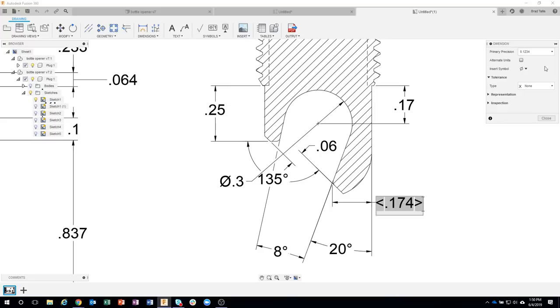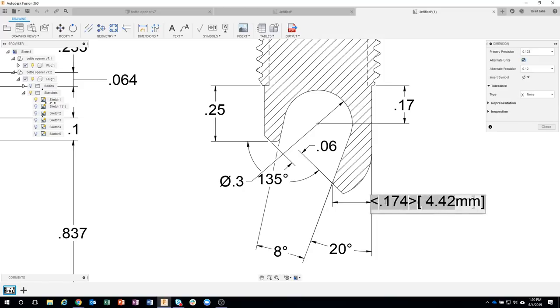Let's go to 4 decimal places or 2 decimal places. You can see, in this case, going higher doesn't do anything because there are no decimal places after that. I could do alternate units, so I could display it in English and metric units, which is kind of cool.